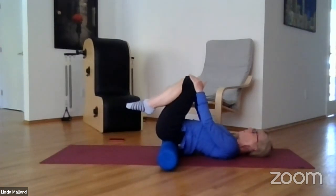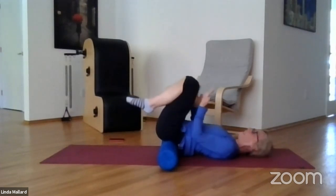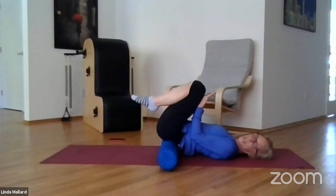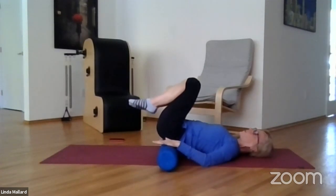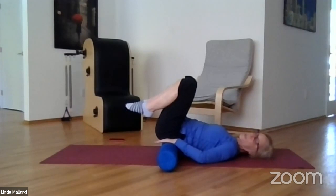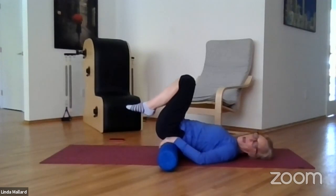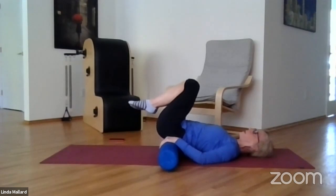Bringing your knees up towards 12 o'clock, make sure your heels are dropped down to your seat, and bring your thighs in a little closer towards you. Tilt your knees over to your right, take your left hand and slide it under your left hip. Tilt your knees to the left, and then bring your right hand under your right hip. And those are like your little bumpers, like when we bowl with the little bumpers on the side.